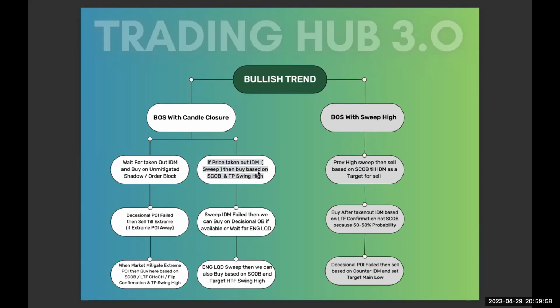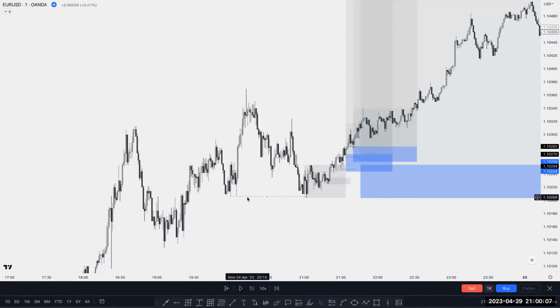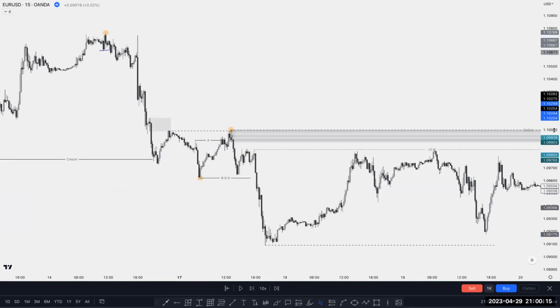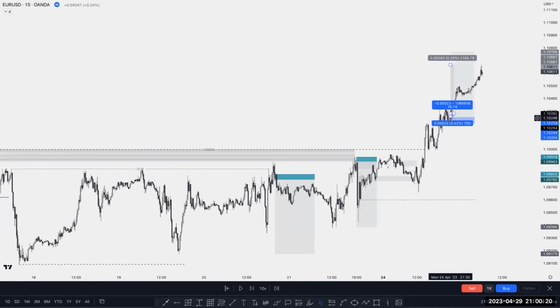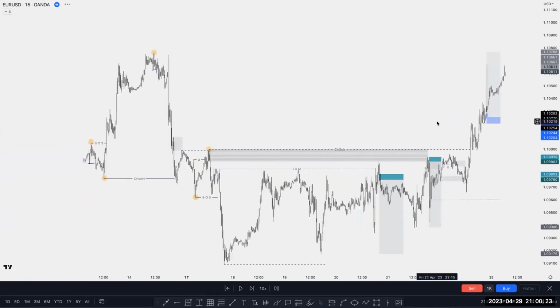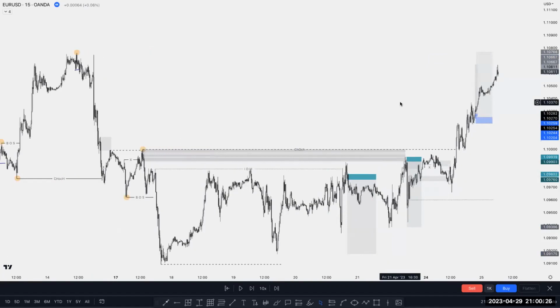Same thing I have done recently in backtesting, because a similar rule you have to apply. Okay, the inducement sweep in a 15-minute time frame, buy here based on a single candle order block. That's why. Okay, inducement sweep, single candle order block, and buy. And the previous recent high, the previous major high, is a target. All right. Now I'm going to enable the chat section.